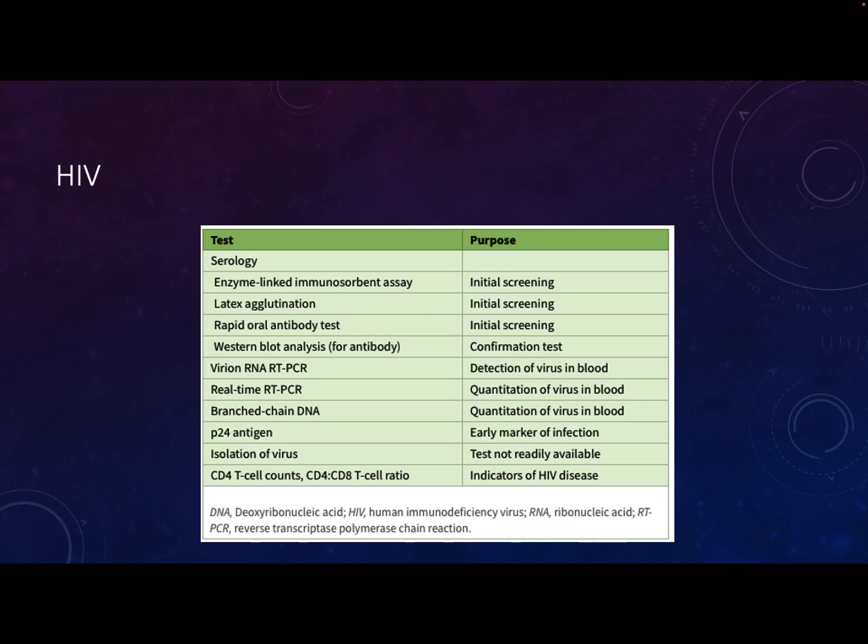So if you have a sexual assault patient, if you have somebody who's just figured out, maybe my partner had HIV, if you have a healthcare worker who is exposed, like with a needle stick or something, and a patient may have had HIV, the early screenings may not be sufficient, and so you'll have to do more screenings. Okay? Or you'll have to do screenings for an extended period of time.